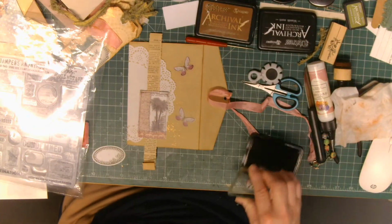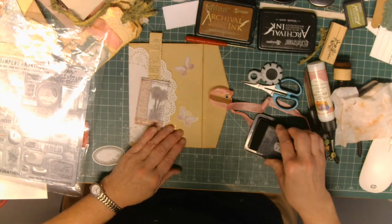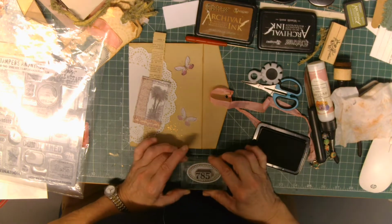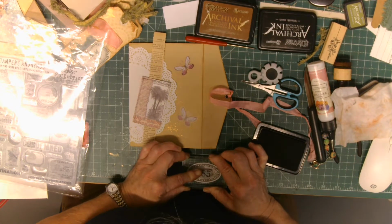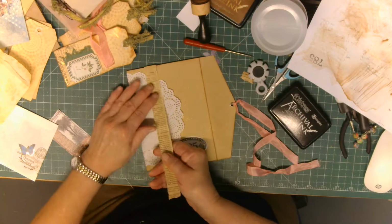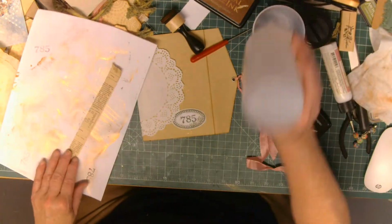I could have just put that little butterfly there, and you wouldn't need to have stamped that at all. That's just me double checking that I've got it sitting on the block the right way up and it's straight. So this is just putting together the little collage that I just laid out.